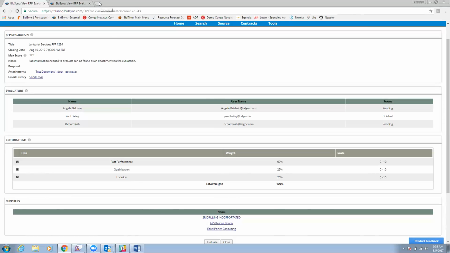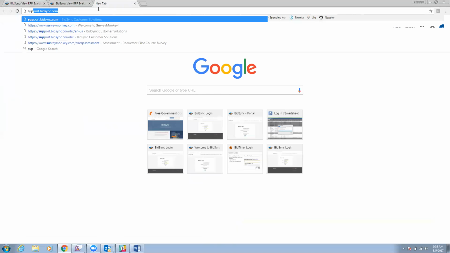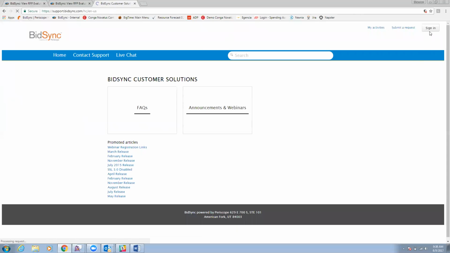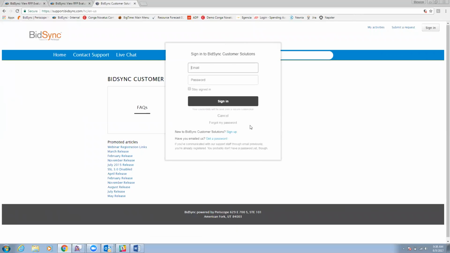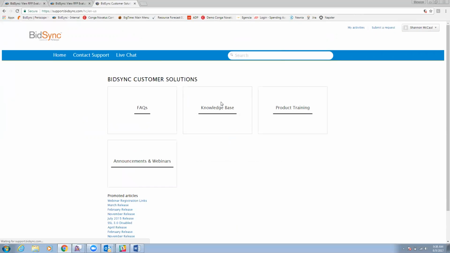Also, I want to talk to you about the support portal. It was brought up a little bit, but for those that haven't been on a training session yet, there is a support portal that's available for you to access. It does require you to create a sign up. Once you have signed up, you have access to all of the user manuals held here in the support portal.